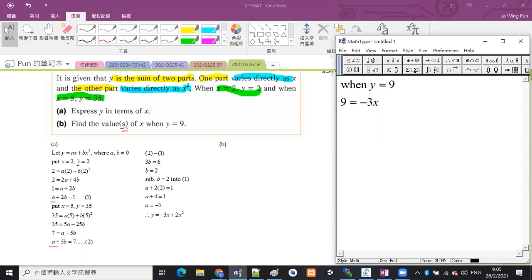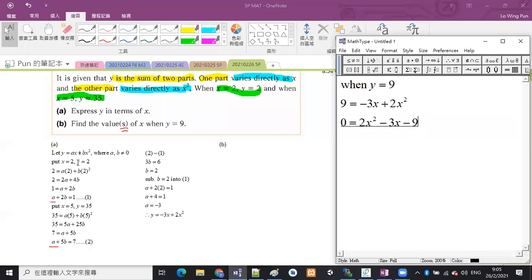So when y is equal to 9, 9 is equal to negative 3x plus 2x squared. Okay? And then this is also a simple quadratic equation when you move the 9 to the right-hand side. Because this time the square term is on the positive side now. So I'm not going to move the x squared term. So just move the 9 to the right-hand side and then arrange the terms on the right-hand side in descending powers of x. So 2x squared minus 3x and then minus 9 is equal to 0.